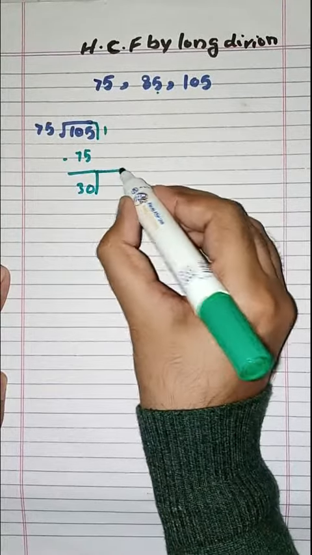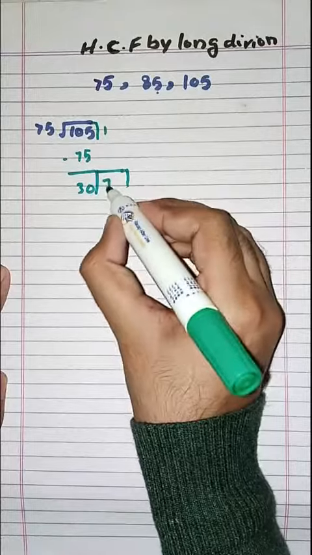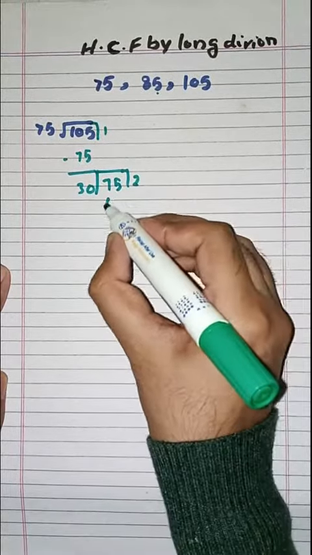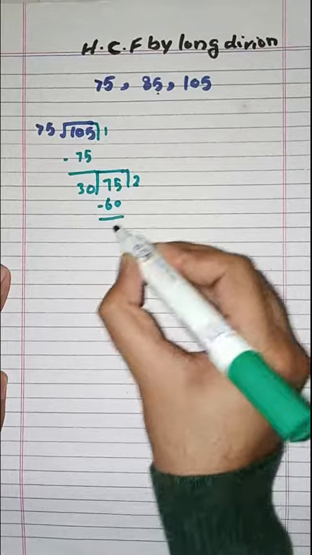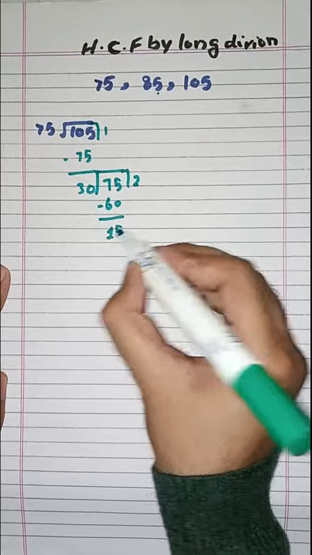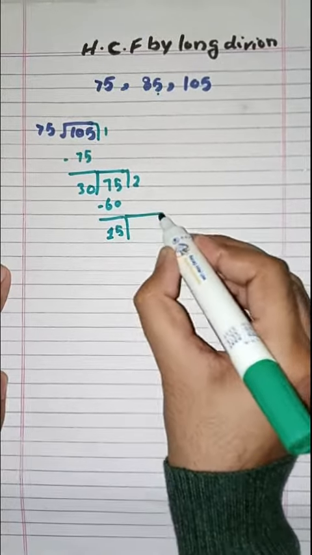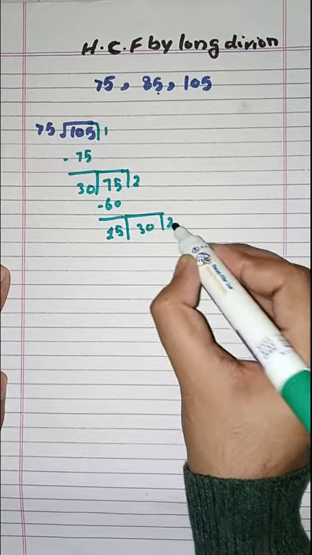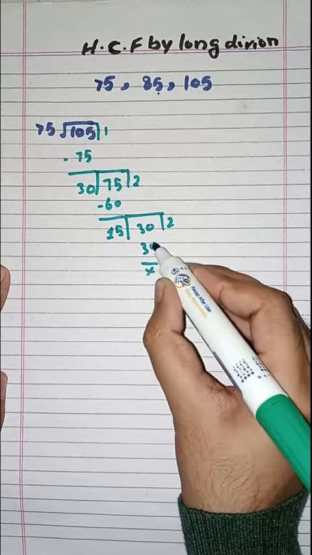Now we will divide 75. 30 twos are 60. Minus, we can do it. 7 minus 6 is 1. Now we will divide 30. 15 twos are 30. So this is completely solved.